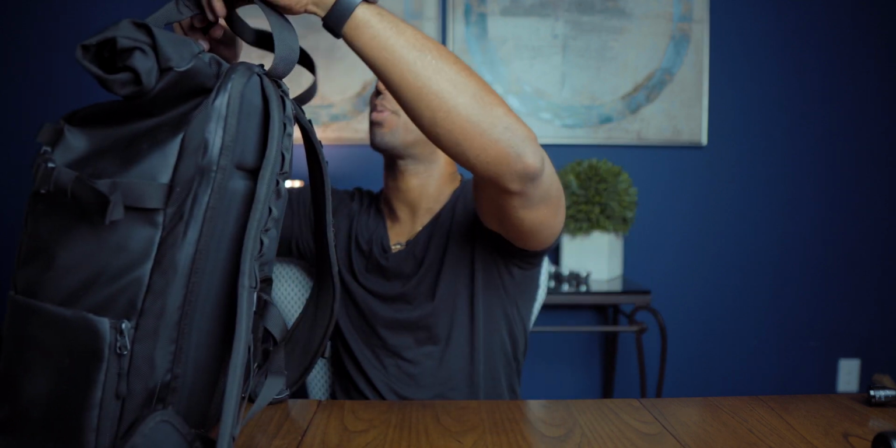Comfort. So most of you are probably thinking, you have all that stuff in the bag, how does it work on comfort? These straps are super duper comfy. It's cool. It says cool on the back. Even when I was traveling in hot climates, I didn't feel like it was too much. And we did quite a bit of walking, hiking to waterfalls, hiking to the top of Mount Batur.